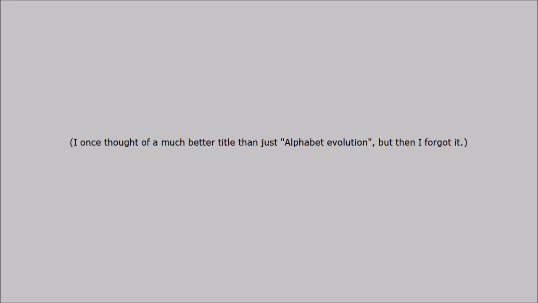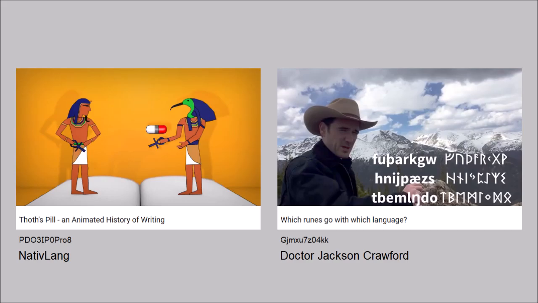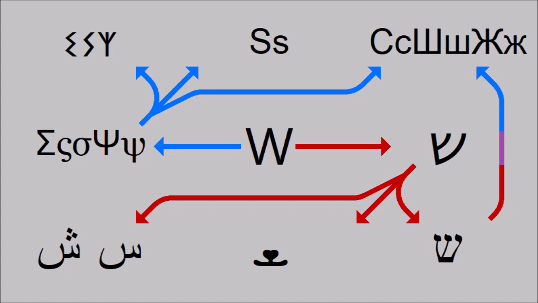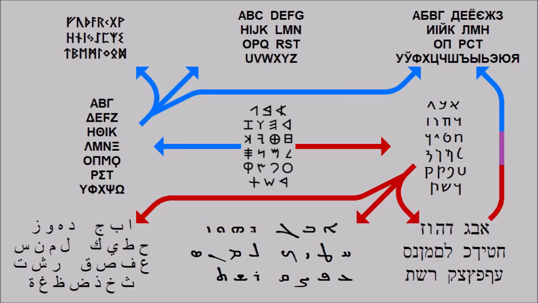Recently, I've noticed an odd gap in online information sources about the development of writing systems. There are some that talk about how writing first began from nothing, or discuss the history and use of certain individual systems, or follow an individual letter on its way through multiple alphabets, but not the evolution of entire alphabets at a time.